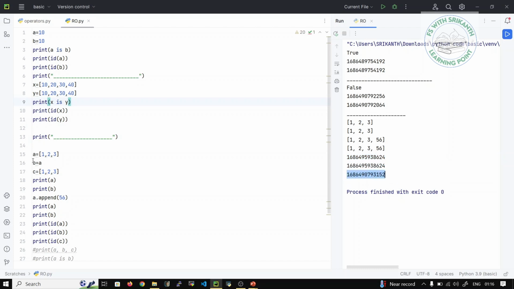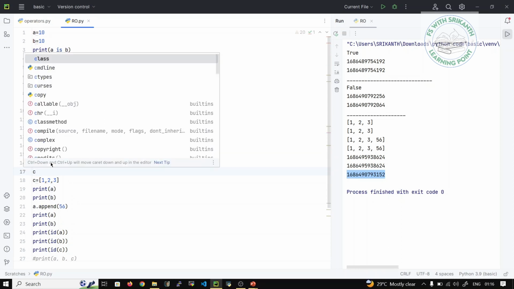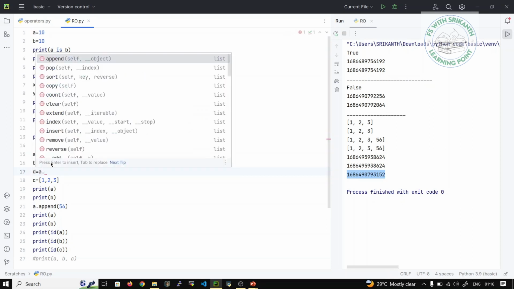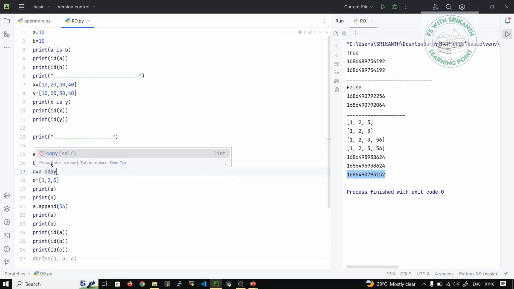So you notice this is the deep copy, and there is one more method, the copy method. Suppose you observe D equal A dot copy, and I am going to print.